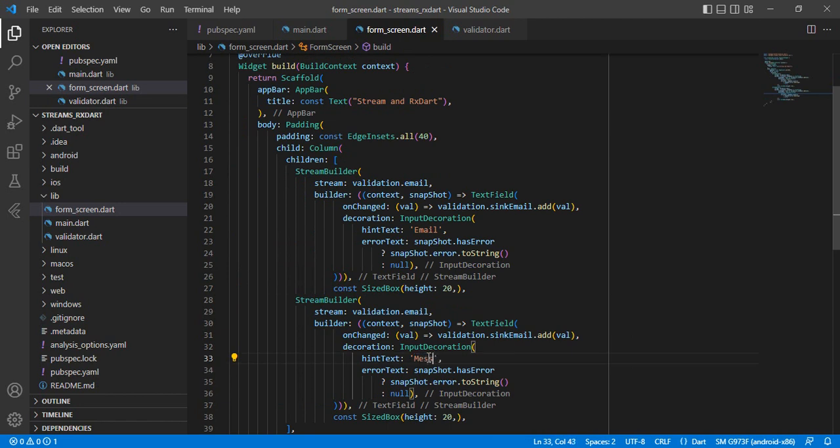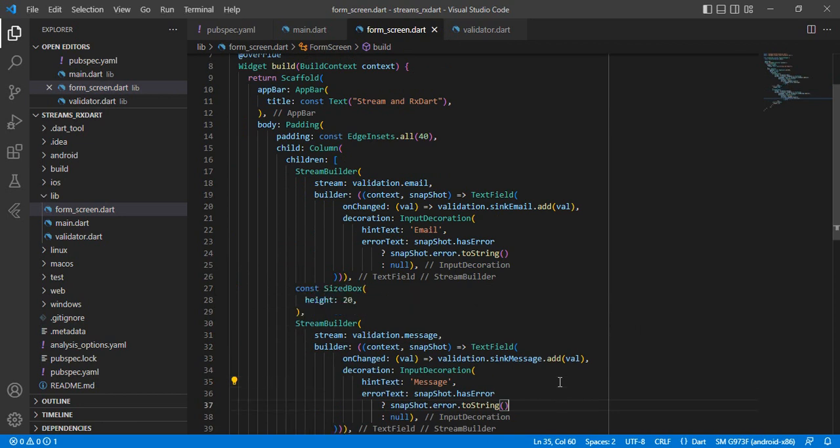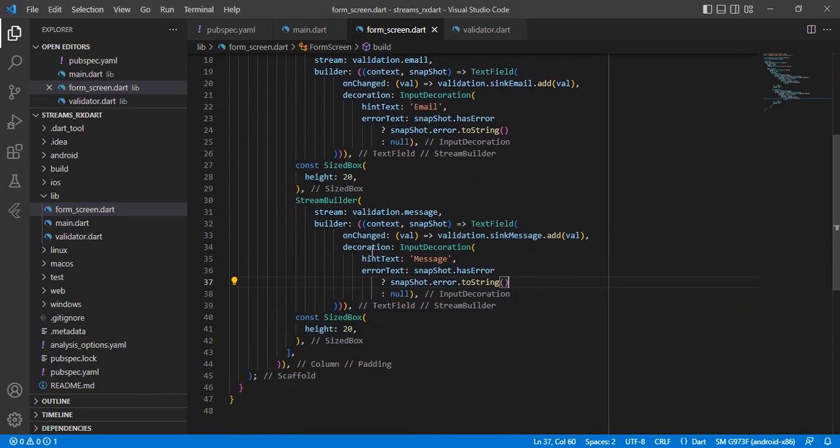Let's make it message, and then sink message should be message, and we are done with the message text field also, and then our button.